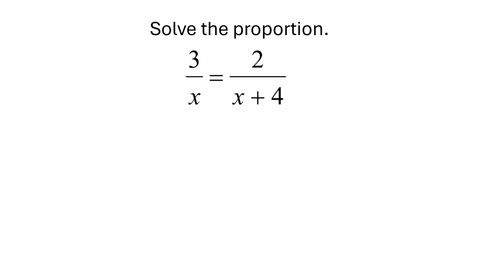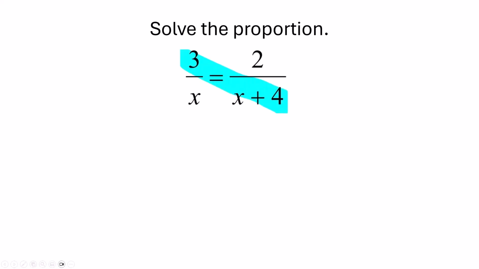You're going to see proportions in a lot of different math classes and applications. This one is just a basic proportion from an algebra class, but you do them all the same way. We do these by cross multiplying. A lot of people like to do them with guess and check, but if the answer doesn't just magically appear, you've got to have a strategy. Cross multiplication is that strategy.